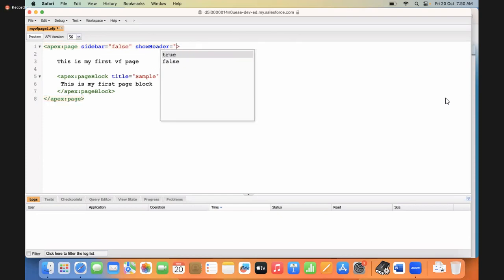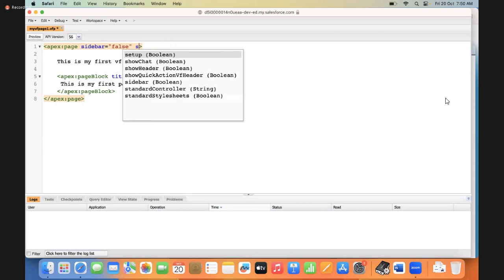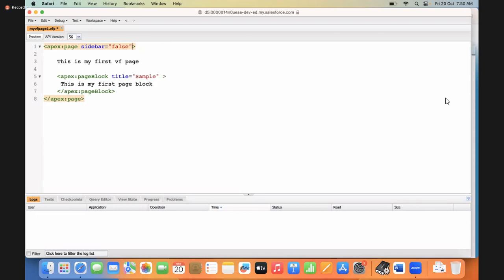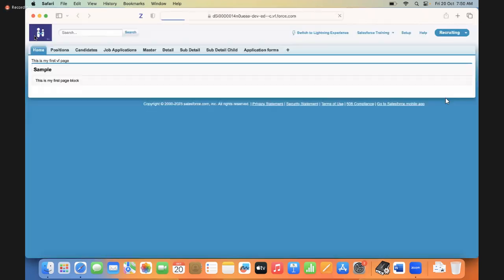Okay. So now if I remove the show header one, and if I keep only sidebar equal to false, then how will it look? Let me preview this one. So only the sidebar is removed. The top one still remains. Okay. If I don't want only the sidebar, but I want the top one, then I can do it in this way.